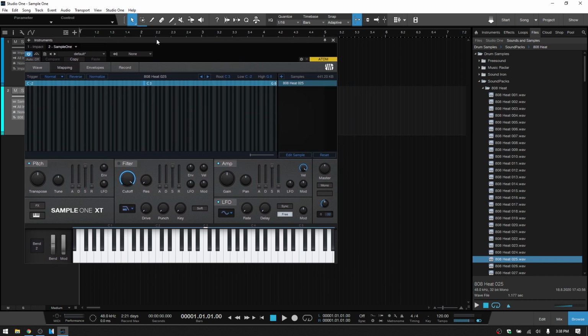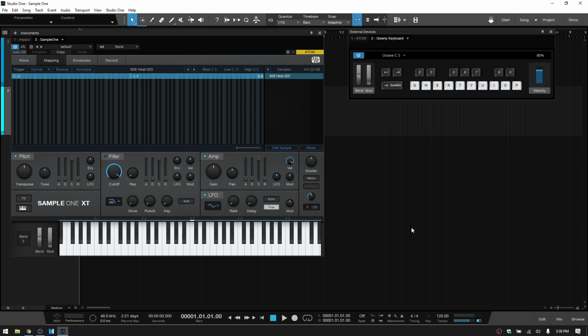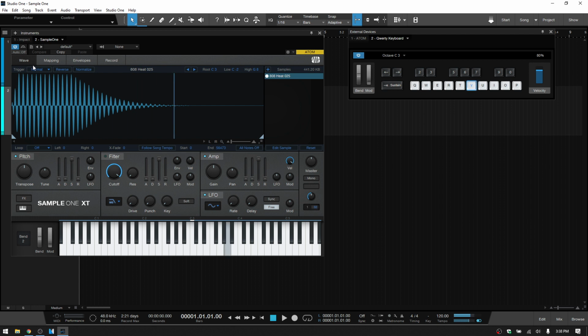So let's move this over to the right, close our browser, and I'm going to press caps lock to bring up the virtual QWERTY keyboard. And I can then play back our sample. Now, if you have a monophonic sample like an 808 like I'm using, you could always use the tuner in Studio One to find the pitch and then set that yourself, as we just saw a moment ago.